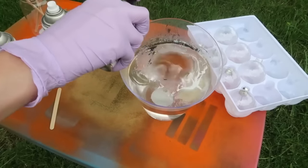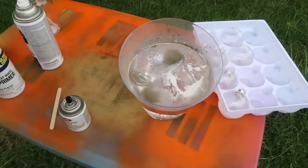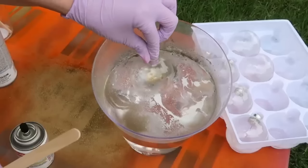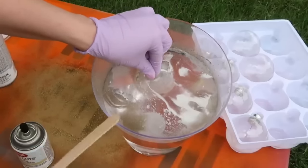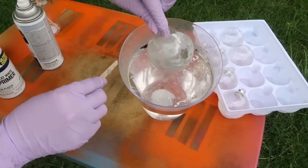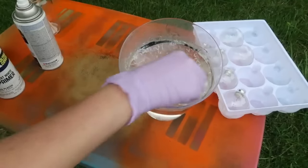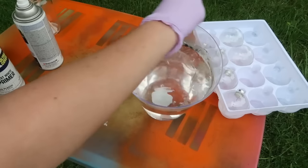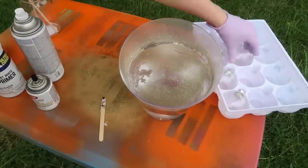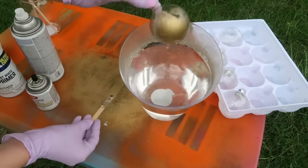The fun part is creating your spray paint design in the water. I'm using a combination of white, black, and gold, but get creative — red and green, gold and green, white and gold, whatever works for you. Take your ornament and dip it right on top of the water, then use your popsicle stick to move any excess paint away from the ornament as you pull it up. You can see a pretty random design — throw that on a dowel rod in a jar to dry, get off all excess paint from the water, and start the process over. It's fun because you get a different look each time.